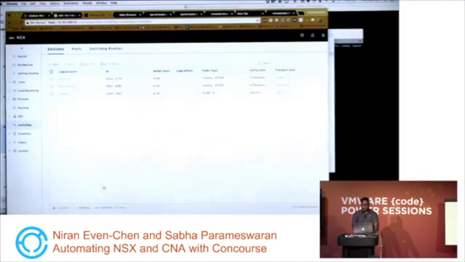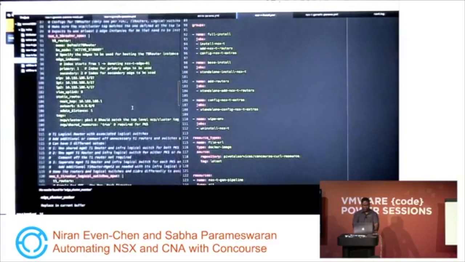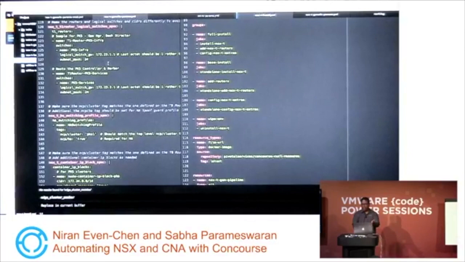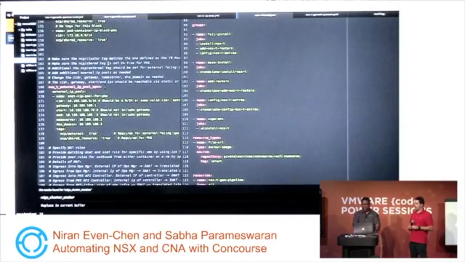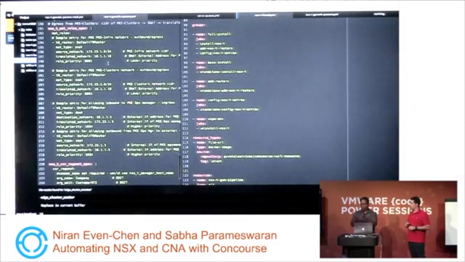So let's look at the logical switches. So the logical switches have been created. Since this one was using a template that was specific for PKS, we basically got the PKS infra and PKS services. It can be whatever you want. And the whole thing is in YAML. It's pretty straightforward for you to configure what you want. So this is a definition of the T0 router. You can say active and standby, what IPs to use for the VIP versus edge 1 and edge 2. And then you can go in and say, these are my logical switches, the HA profile, IP block, external IP pools. So this whole thing, you can basically just create by hand. There is nothing special like calling an API or anything. You just specify what you want, you get the result.